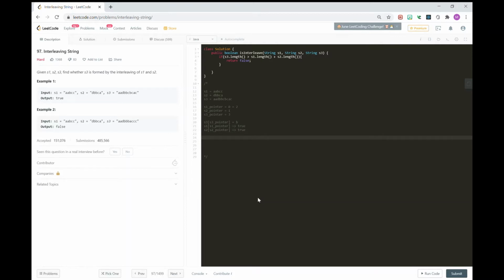So we can spin off another check, and now we reduce S1 to be starting from BCC, S2 to be starting from BBCA, and the S3 is the remainder BBCBCAC. And so we basically call the same function twice.